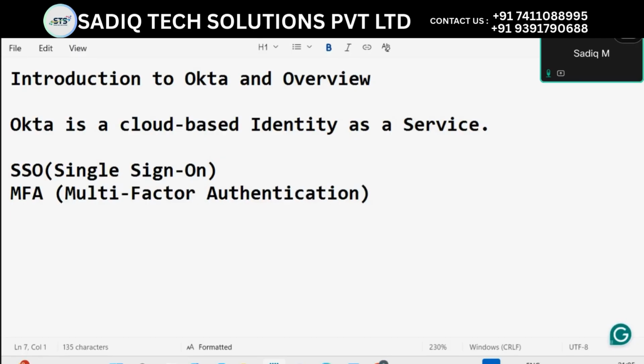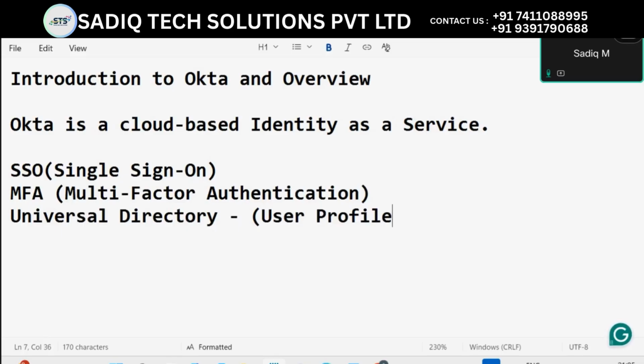And it provides a universal directory. So universal directory is a central repository where we can store all the users' information, or user profiles, you can say. So that is called universal directory. And also lifecycle management of a user.